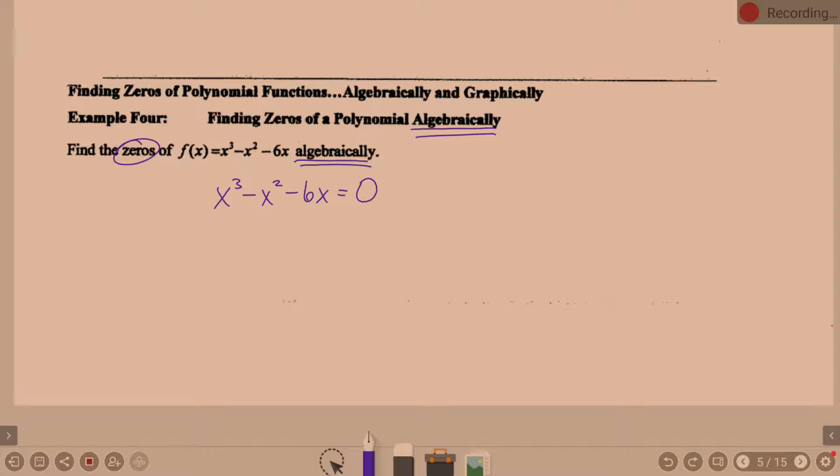Keep in mind, when it's asking you to find zeros, if I ask you what a zero is, usually you guys are going to tell me that zeros are x-intercepts, right? Another way to think about zeros is that zeros are also solutions to equations. So when we talk about zeros, they're x-intercepts, and they're also solutions. So if we take this equation, set it equal to 0.